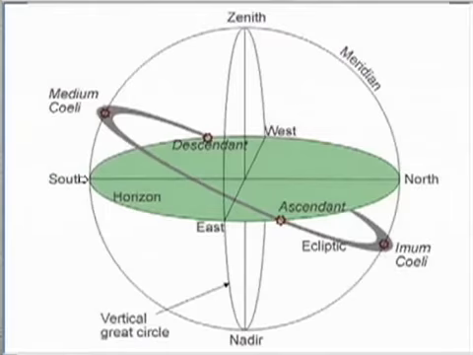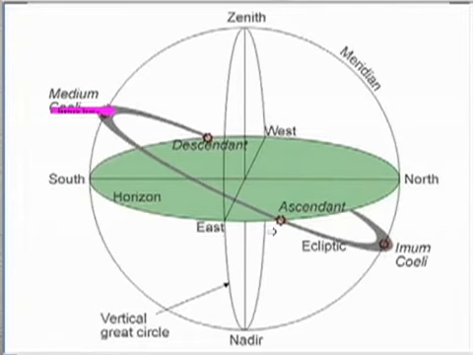Now let's look at some of the parts of the sky that are important in the Vedic chart. We're standing on the North Pole, and we're looking at the horizon. This is the horizon. And then we see, here is the ecliptic. Remember, the ecliptic is where all the planets orbit and where the sun is also found. It's called the ecliptic because all the eclipses occur there.